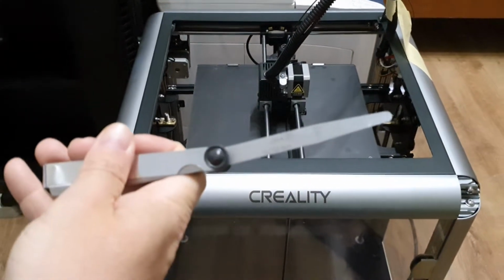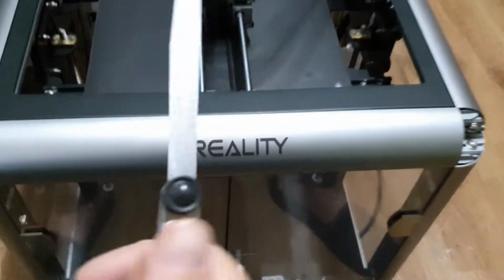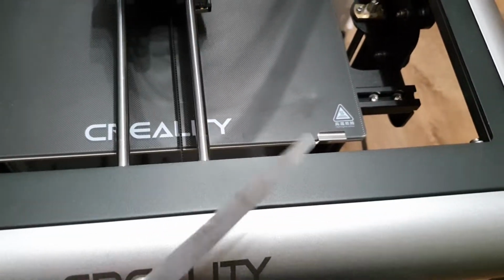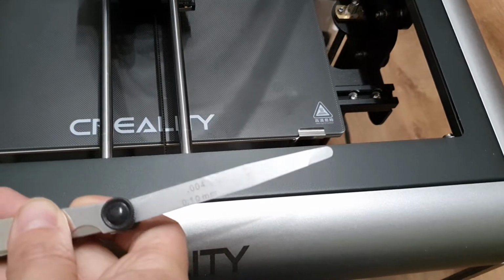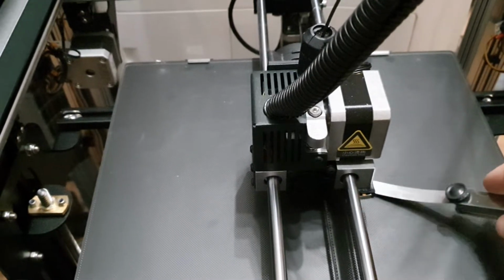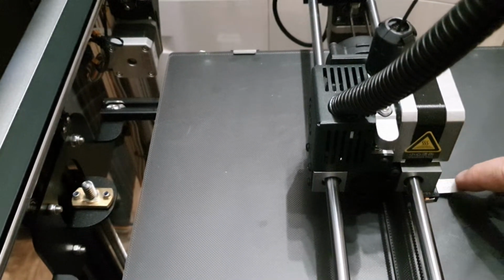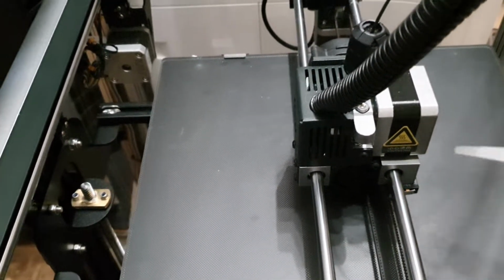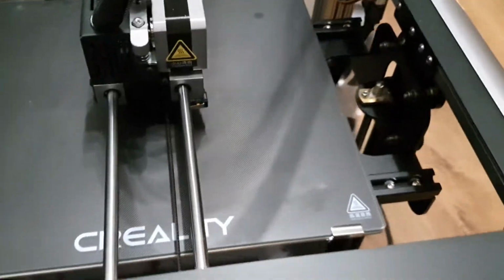I'm using a 0.1 millimeter feeler gauge, and I can just feel it catching the nozzle here. So as per the instructions, that should be perfect for the height in the center of the bed.